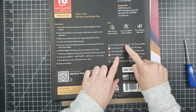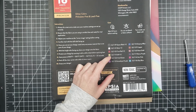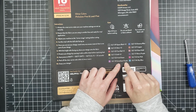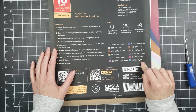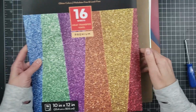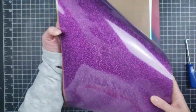So there's 2 of the space black, which is a glittery black. There's 2 silvers, 2 of the reds, 2 gold, a green, amethyst purple, dreamy blue, copper, rose gold, berry purple, hot pink, and sky blue. Great colors. So that's going to be the glitter. This one does not come with the Teflon sheet, so it's just this right here. And then I'm going to show you those up close so you can see how pretty they are.